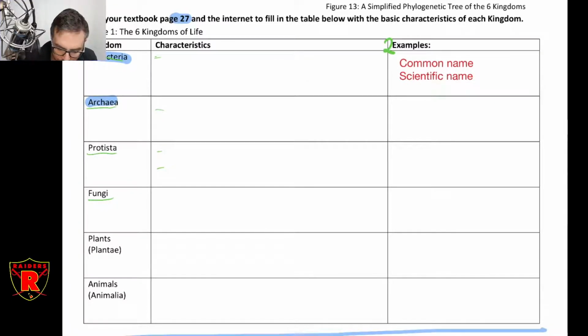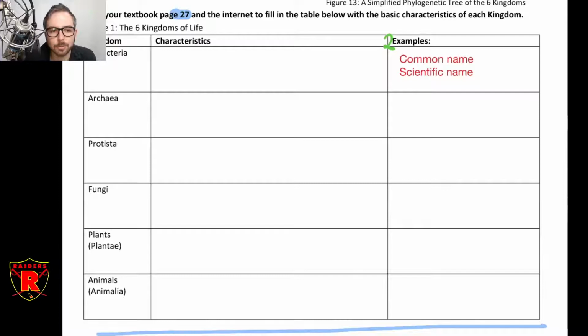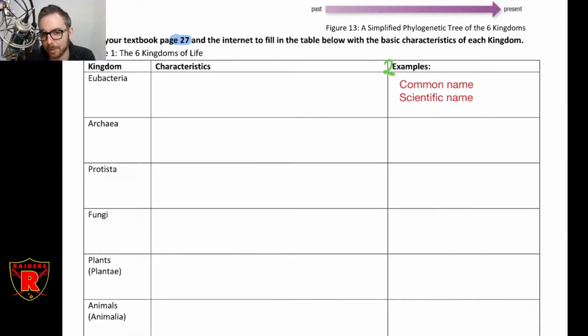And as I mentioned previously, we are going to take some time now, pretty much for the rest of this unit, and go through and discuss each of these kingdoms in detail. By the end of the course, I will be able to describe an organism to you, and based on its characteristics, you should be able to say, oh, that's a protist. You're describing a protist to me. Or, oh, that's a fungus. That has all the characteristics of a fungus. That must belong to kingdom fungi. Again, these are the larger categories, not the domains, but just the next level below the domains. And we're going to talk about these in a fair amount of detail.